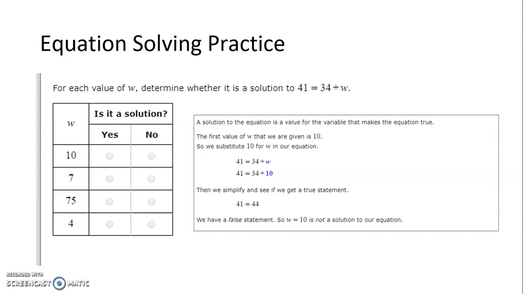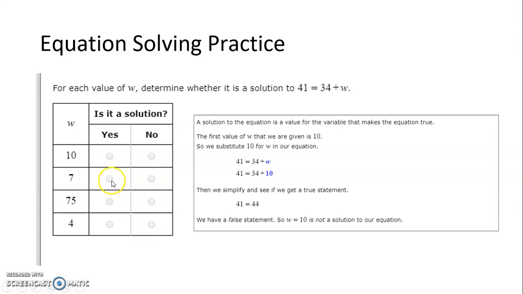So first, they have kind of a funny way, and you're going to see this in your homework assignment, of asking. They've given you a one-step equation and they're asking you to find out whether these numbers are a solution. The simplest way to solve something like 41 equals 34 plus w, you guys know, is just to subtract 34 from both sides, and the answer is going to be, of course, 7. The way that they will explain it on ALEKS is if you replace w with 10, you do 34 plus 10, and then we're checking, does 44 equal 41? No, that's false. So you'd click no right here. And then you try that with all the other ones, and you'd find out that 7 is the only one.